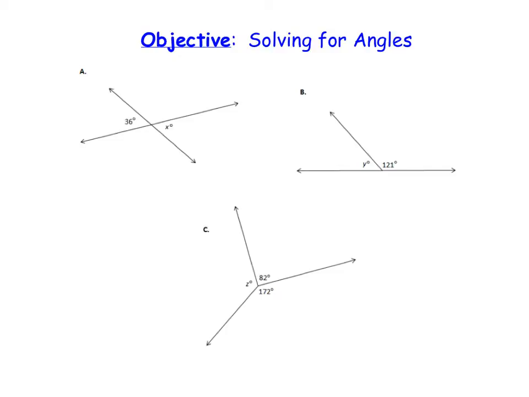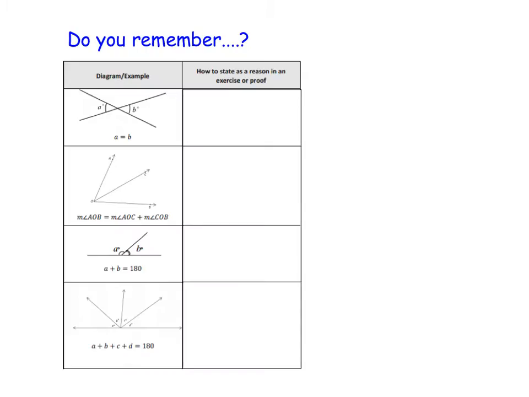Okay, in this video lesson we're going to talk about solving for angles, but more importantly than just solving for the numbers, we're going to be talking about the reasons why the angles are what they are. Just a quick example, you'll see these three here. It probably would not take you very long to figure out what the value of x, y, and z would be on some simple calculations. But what we're going to talk about in this chart that we're going to fill out is why these angles are what they are, and if you were to explain what the value of the angles is, how would you explain it? So that's going to take us to our next.